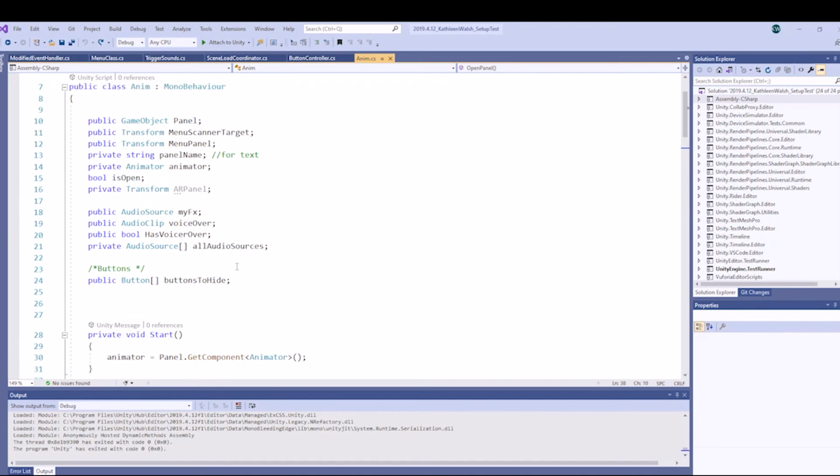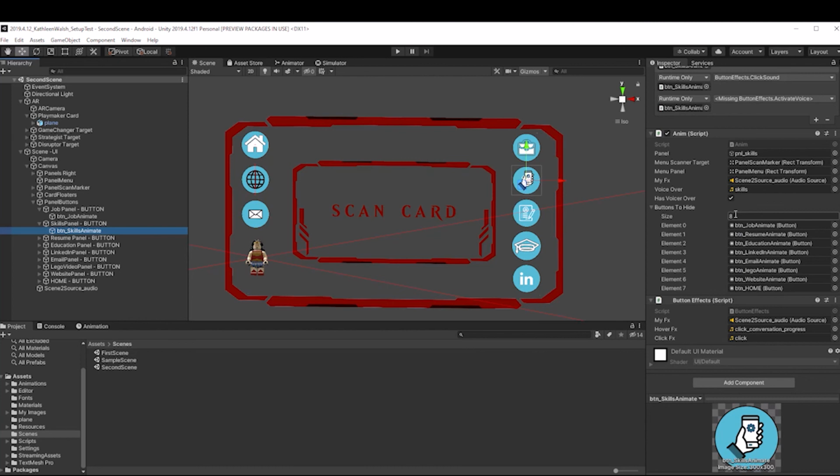Now the other thing that exists was I had an array of buttons. And when I come in here, I don't define how many there are. I just say buttons to hide and I make that public. So that when I come back, I could just change this number if I want, and I can keep adding buttons. And I don't have to code anything ever again. It's already in my class. So I want to hide all the other buttons when I click one, right? So I drag in the others and everything gets hidden.